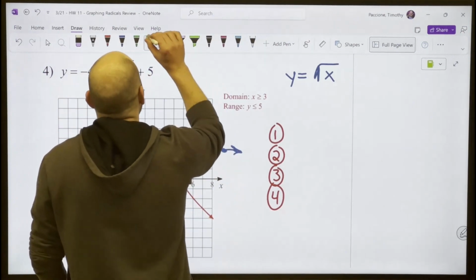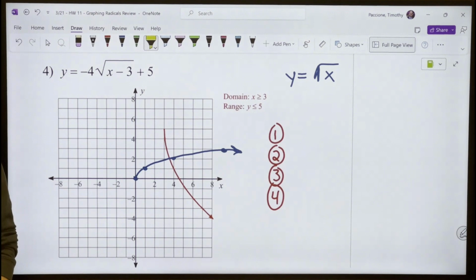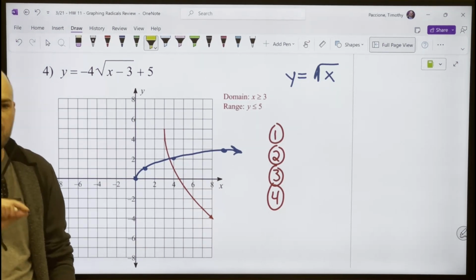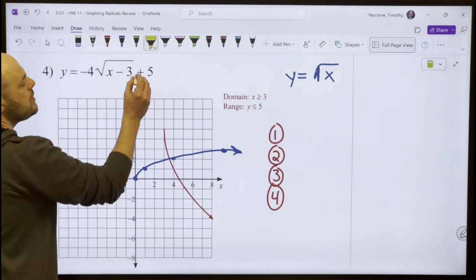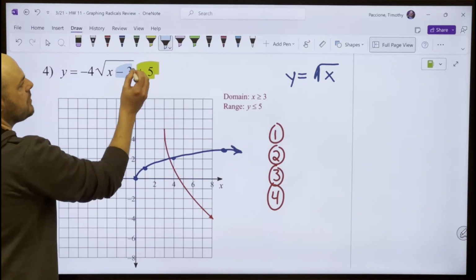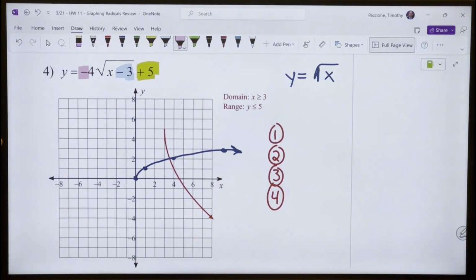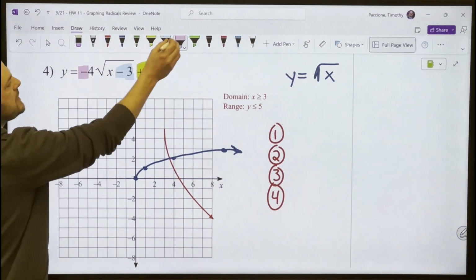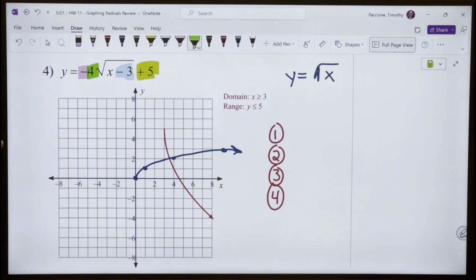And then I like highlighters because I have highlighters. If you don't have 4 different color highlighters, that's very normal and that's okay. So circle, underline, arrows, do whatever you need to do. But I'm going to use some highlighters. There we go. There's one thing. There's another. There's another. And that's just one thing. That negative is one thing because this 4 is a different thing, right? There are your 4 things.